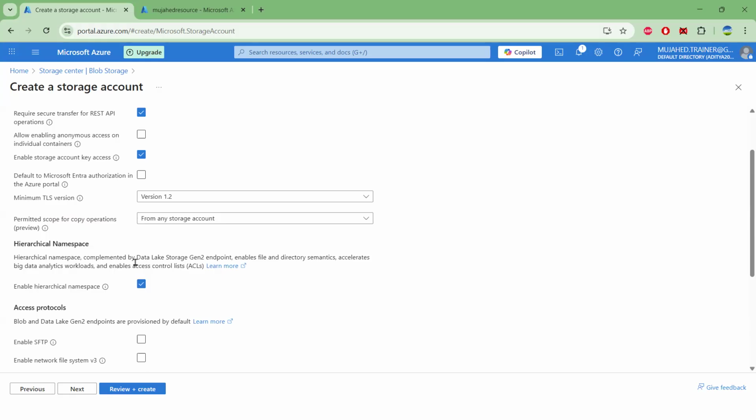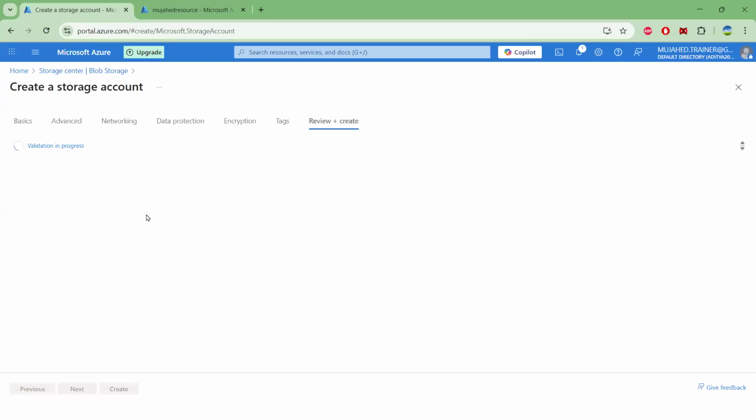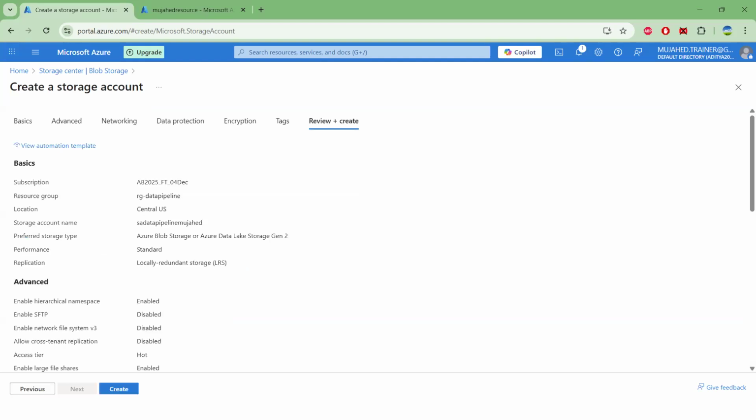ADLS means Azure Data Lake. Data Lake means where you can accept the data, and querying the data is also possible. So that's one feature we have. There are two types of storage account you can consider. One is generation 1, another is generation 2. What is the purpose of generation 1? It is used just to upload the raw data. What is the purpose of generation 2? It can upload any kind of data and you can query on it. And this is the benefit we have with generation 2.